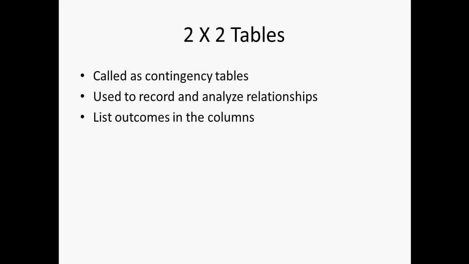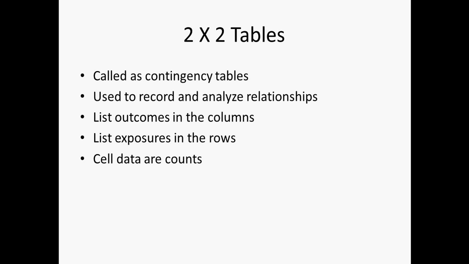So conventionally, the outcomes, or what we call the disease, are put under columns. One column would be people who are diseased and the other column will be people who are not diseased, whereas the exposures are put in the rows. So there would be one row for the exposure and the second row for no exposure. Please remember that the numbers in each of the cells are practically counts of people who have been included in the study. There is no percentage, no proportion or no ratio expressed in each of the cells. They are mere frequencies or counts of the exact data.